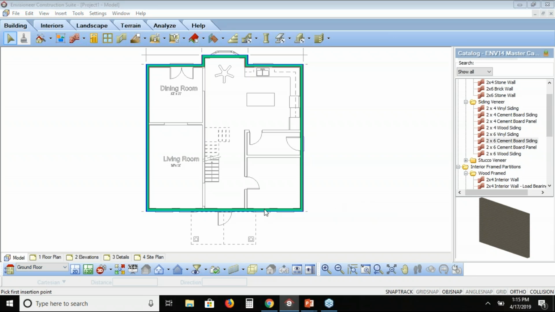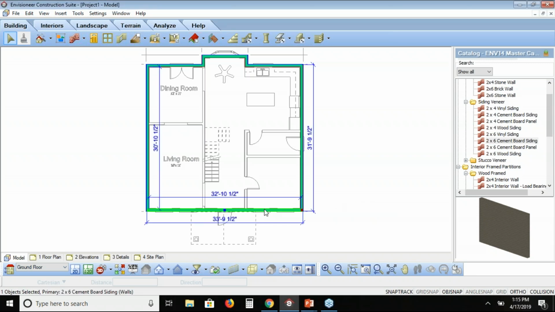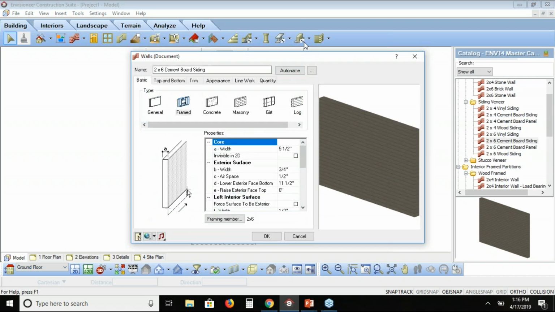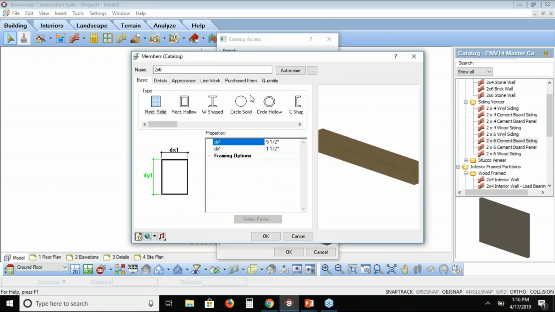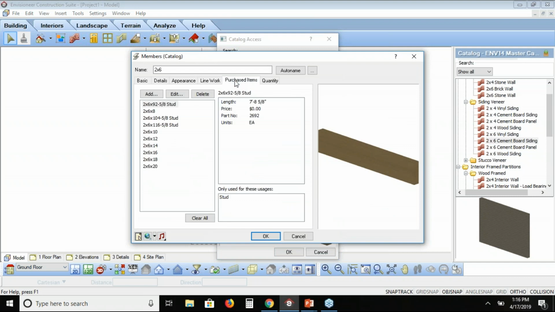If I click on one of the highlighted walls that I put in, and I look at its properties, this is where it's drawing out all of that other information. So it knows that it's a basic framed wall. And when it's set to be a framed wall, it grabs down here to the framing member to use. And it's using a 2x6 for my studs, my plate material through the wall. That 2x6, however, holds information about all of the purchased lengths. They'll be listed here with their corresponding SKU numbers.